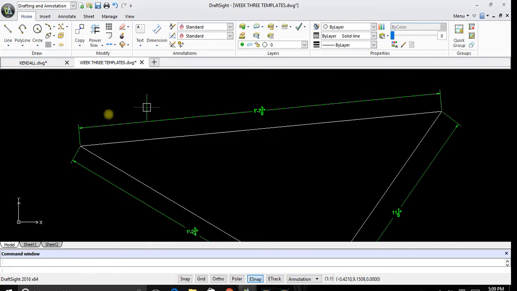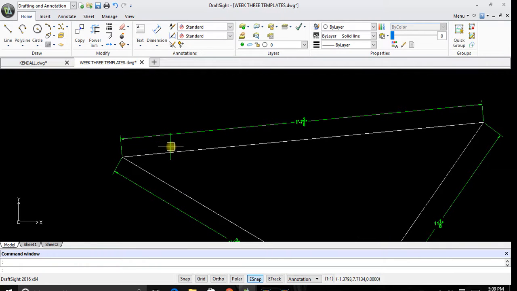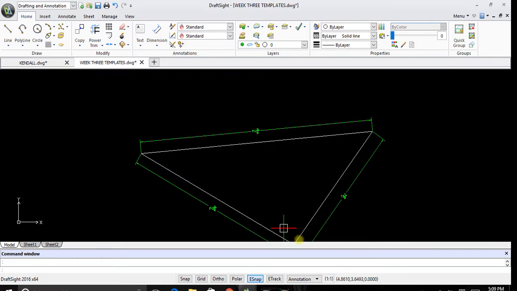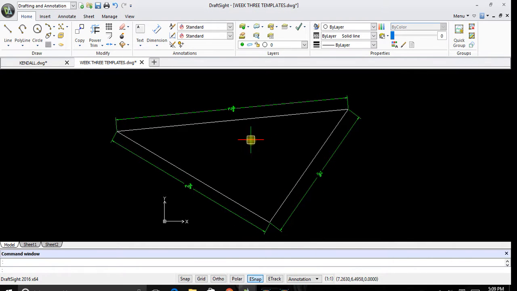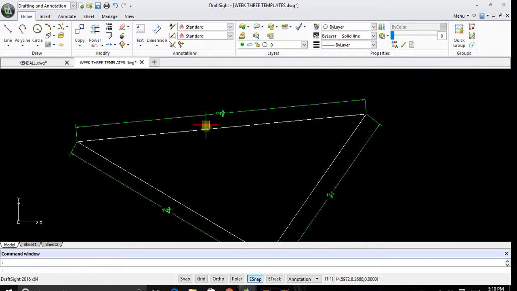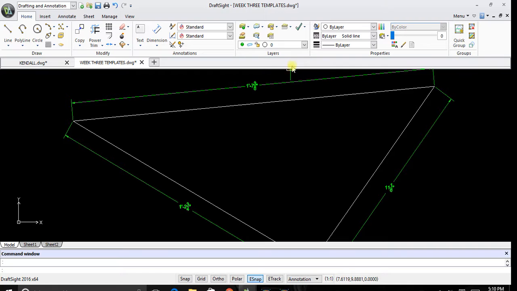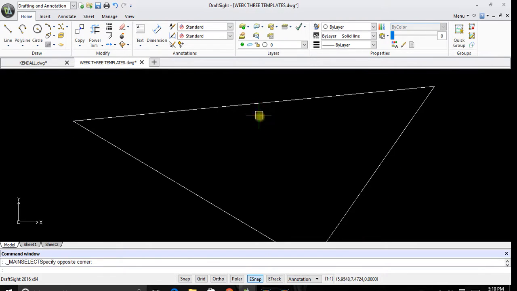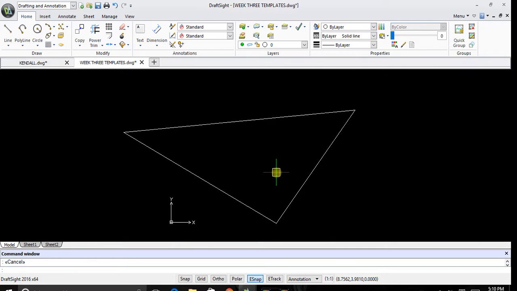You're probably wondering, why do we put things on layers? Well, what if I want to show somebody this part here that I just created, and they really don't need to see the dimension at this point? Let's say I want to hide the dimensions temporarily. Click on that green button. Our dimensions were not erased. They're still there. They're just hidden from the current view. And to turn it back on, just simply click it again.